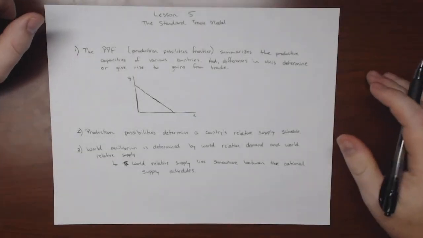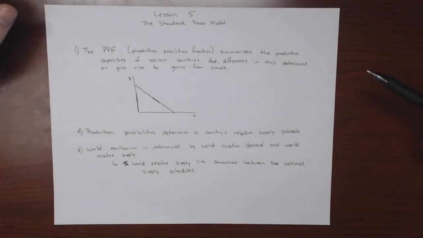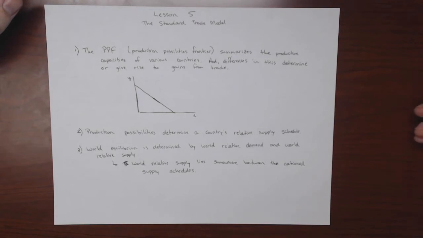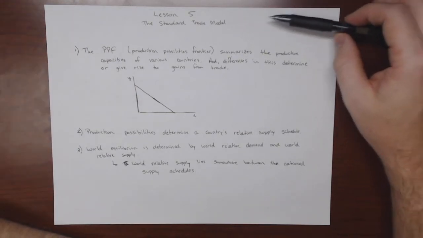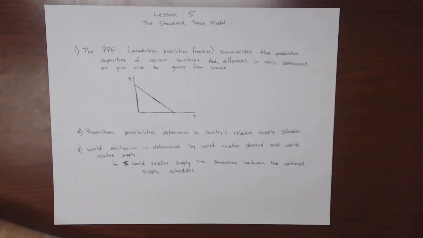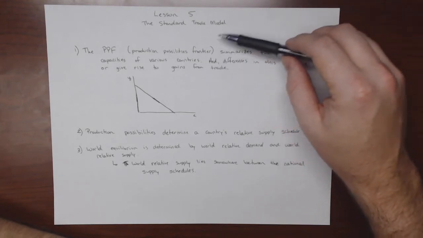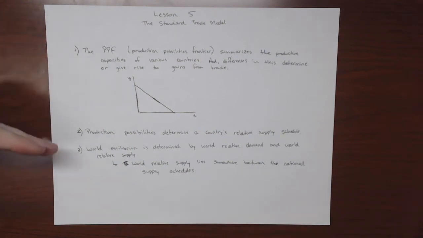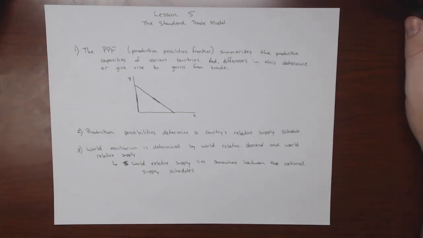So today what we're going to do is get into what's known as the standard trade model. Now we're not going to do things like the Heckscher-Ohlin model in this class, just because the Heckscher-Ohlin model is just a particular instantiation of this standard model. Okay, so basically all trade models are derivative of this model here, and they share some overlapping characteristics. So we're just going to focus on those and the standard model, and then later, if necessary, we can come back and modify this model to reflect the needed complications or differences for whatever analysis we want to do.